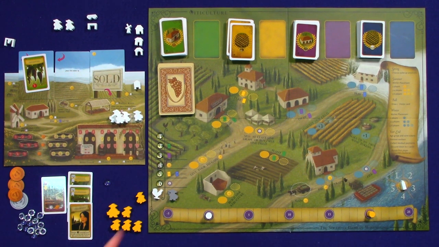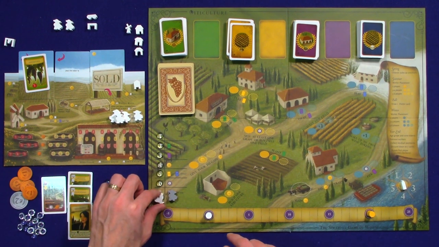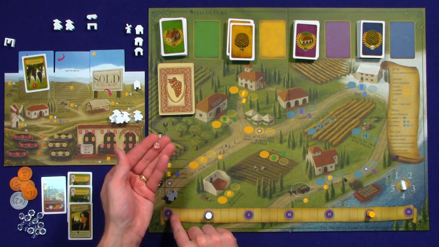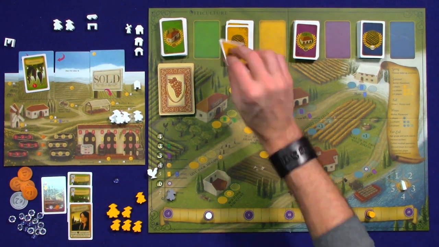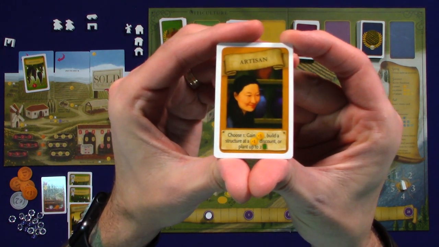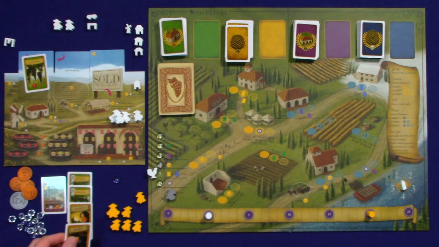Okay, so here we are now, and I get to pick another location. I don't need money, but I want some more visitors. So I'm going to actually place my rooster here. And by the way, this is out of the game because I used my bonus for the last one. So I'm going to take another summer visitor card. And this one is the artisan, and it says, can you see if that focuses? Choose one, gain $3, build a structure at a dollar discount, or plant up to 2.